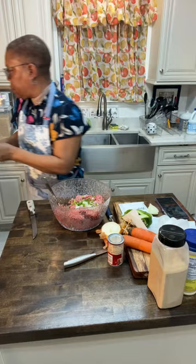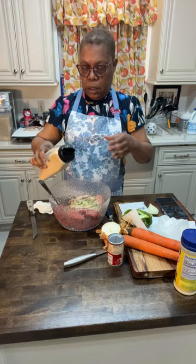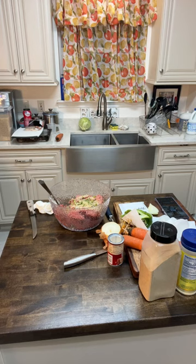Okay, y'all. Let's put some seasoning in this simple meatloaf. Garlic, granulated garlic, okay? I like that. Y'all know I like that. Oh, you know what, y'all? I want to put some fresh garlic in here as well. Oh, you are welcome. Thank you. Okay, we got a little piece of garlic we're going to put in.